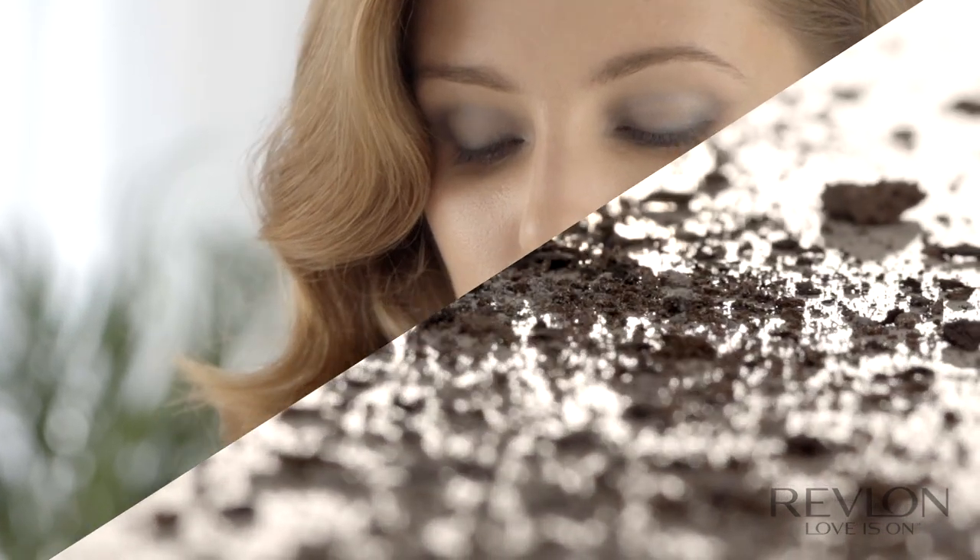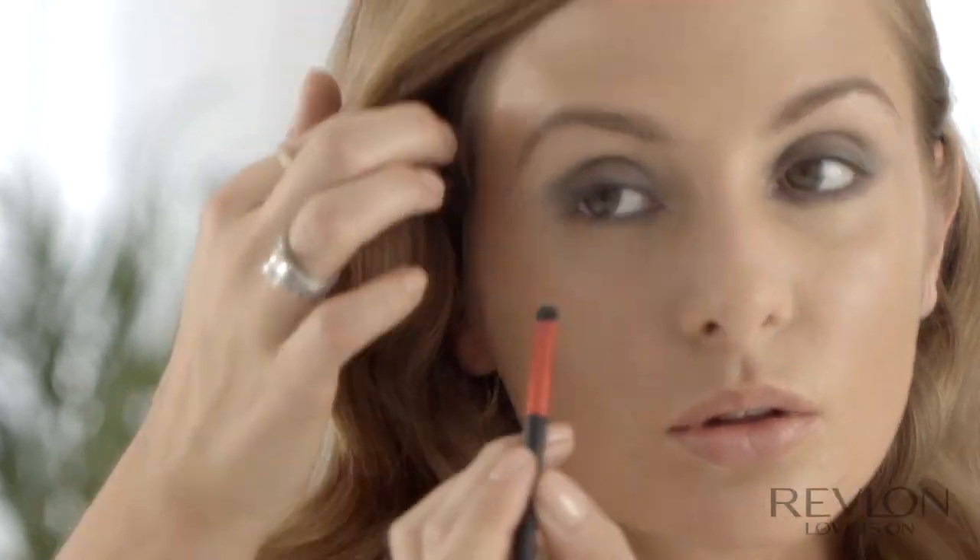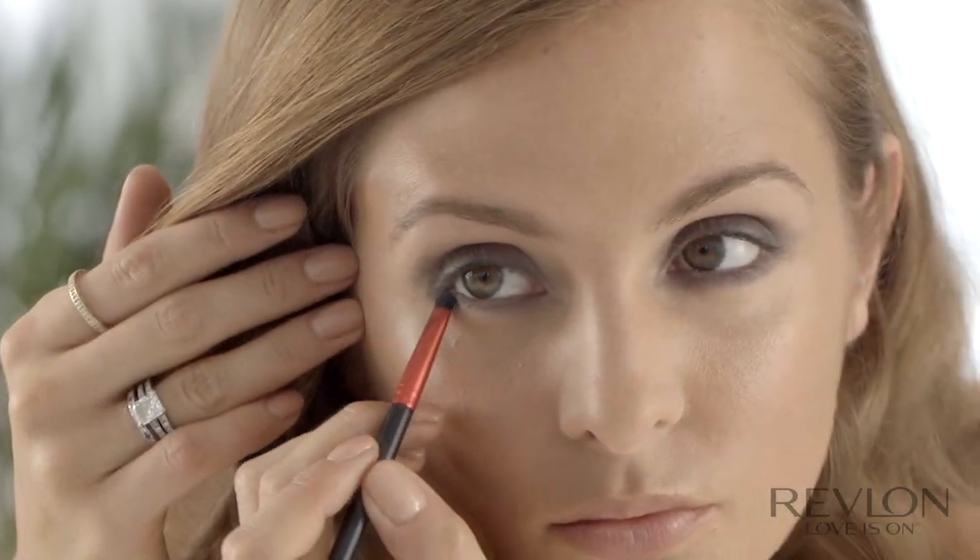And now you're going to use the colour which is above the black in the top right-hand corner, which is like a shimmery grey. So I'm going to take the colour and do exactly the same thing — underneath the lash line of the bottom lashes. Apply the colour with the brush and also use it to smudge it along so it gives a smoky effect. And you can tidy up as well with a cotton bud.